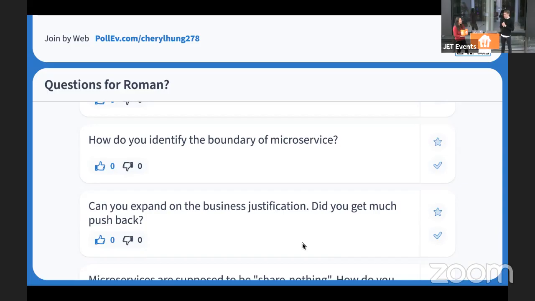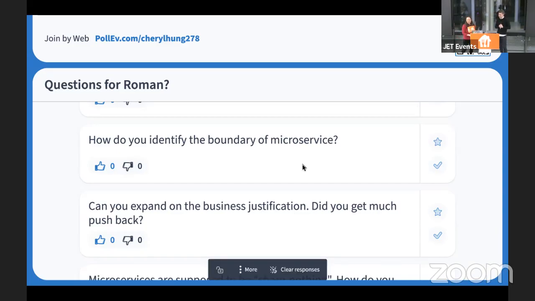This was a combined idea from project management and engineering, so we didn't get pushback on this. The second one was to reuse a component, and project management also liked this, because it speeds up the development of all projects. So I don't think we got any pushback on the business justification. They like it.